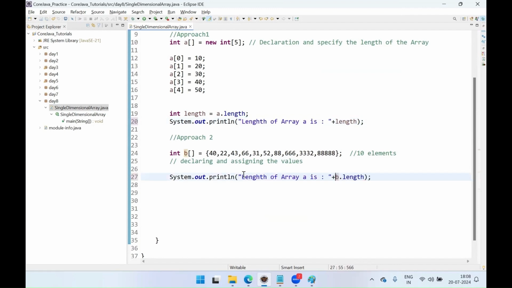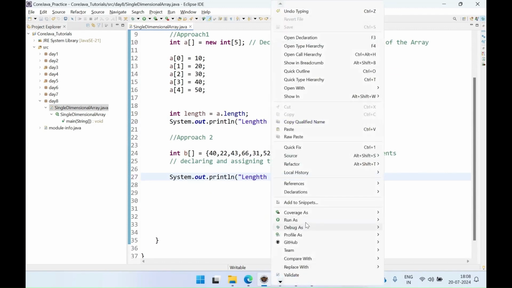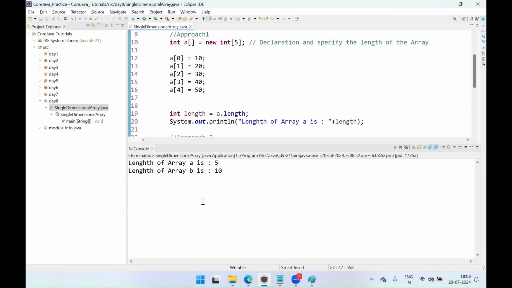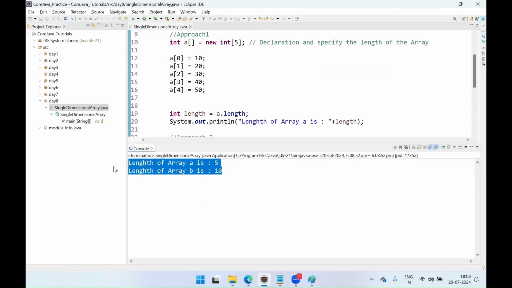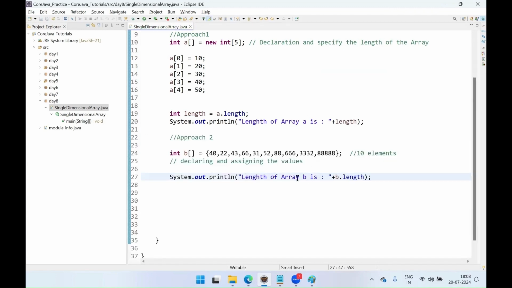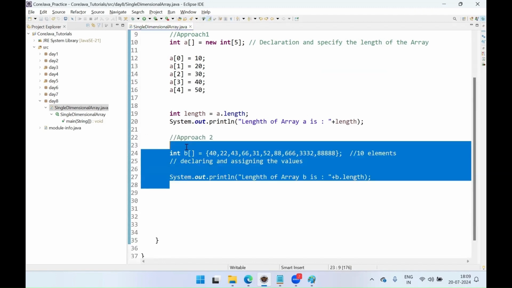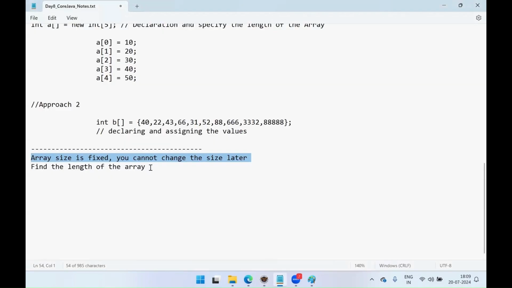So plus length of array B. So length of array A is 5 and length of array B is 10. So this is about the length of the array.